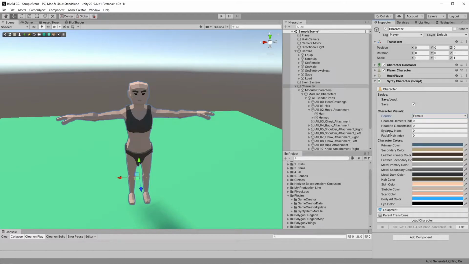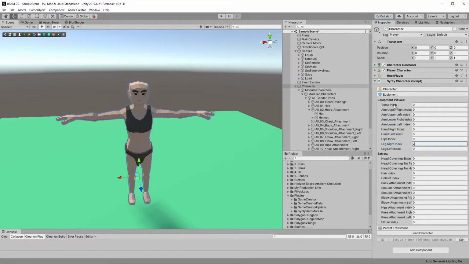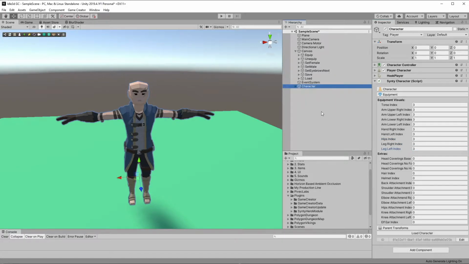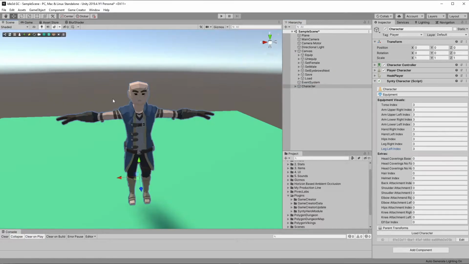So just some visuals like eyebrows and, oh wait, sorry, this was too much. Eyebrows or any head attachments. And for the equipment, I just made it separately. So for the torso, you can just change the values here as you like. And for the UI, I also implemented some actions, which actually helped me to make this work for the UI.